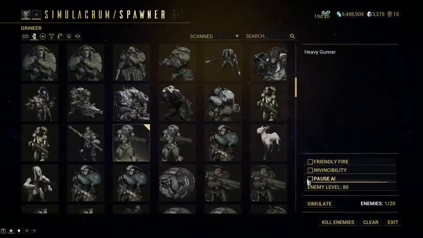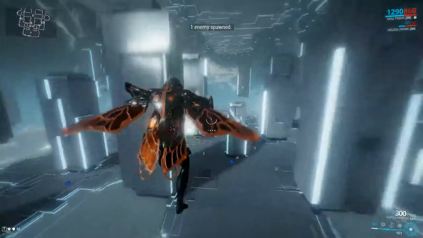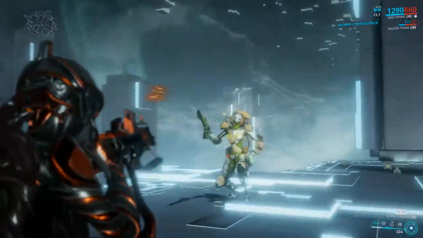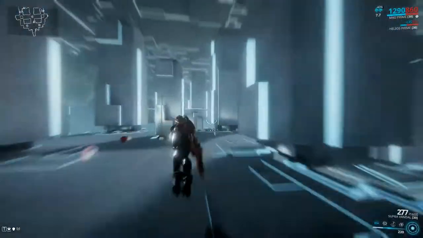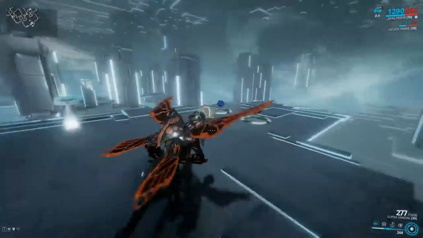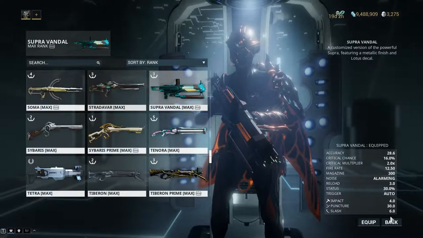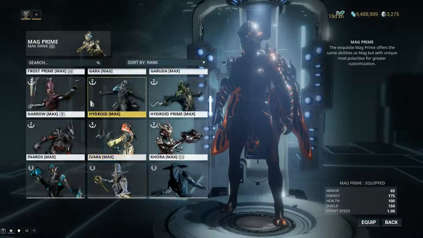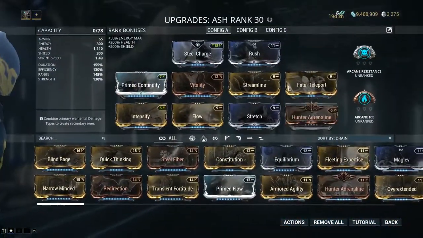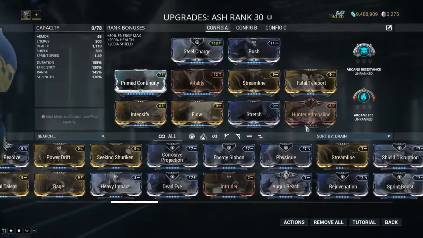I'm going to pause the enemy AI, right? So if I was to just walk up here, okay, that was probably a kind of a bad example. Let's try something else. Let's try a different weapon. Actually, I do want to see one thing before, let's upgrade. Do I have... yes, I do. Okay, let's just see.